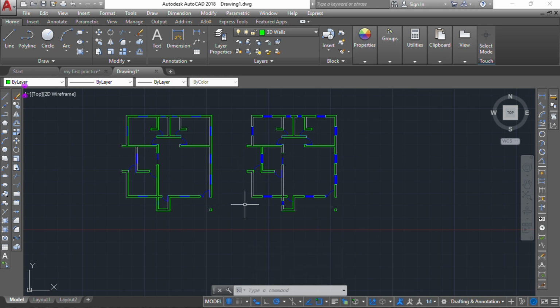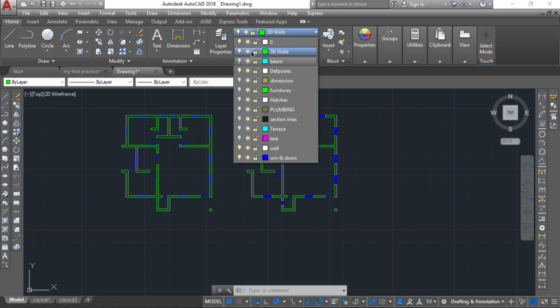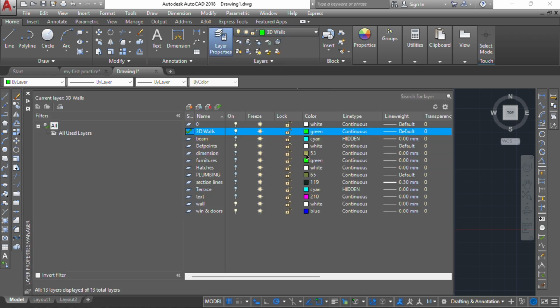Okay, these are the two methods I was talking about. The first one is completely making your walls across the full floor plan, right? And the other one is by making them and stopping at each of your window segments. All right. So first of all, let me change the color of the walls.